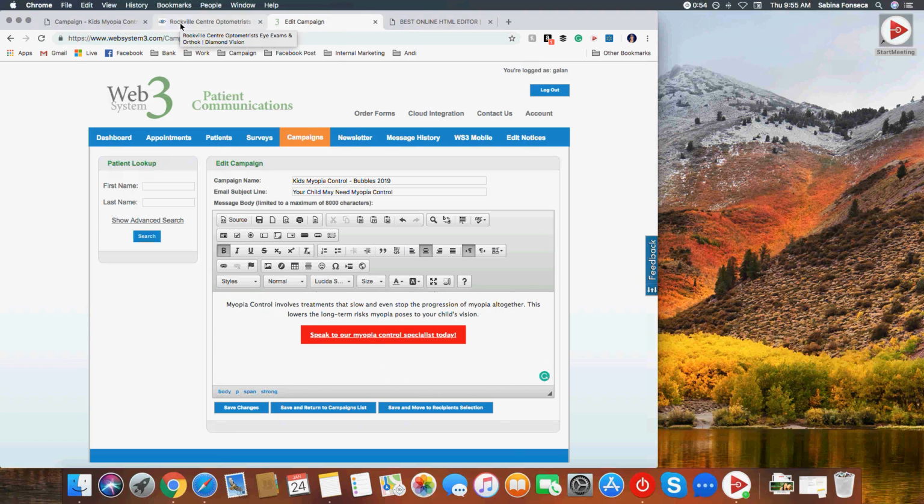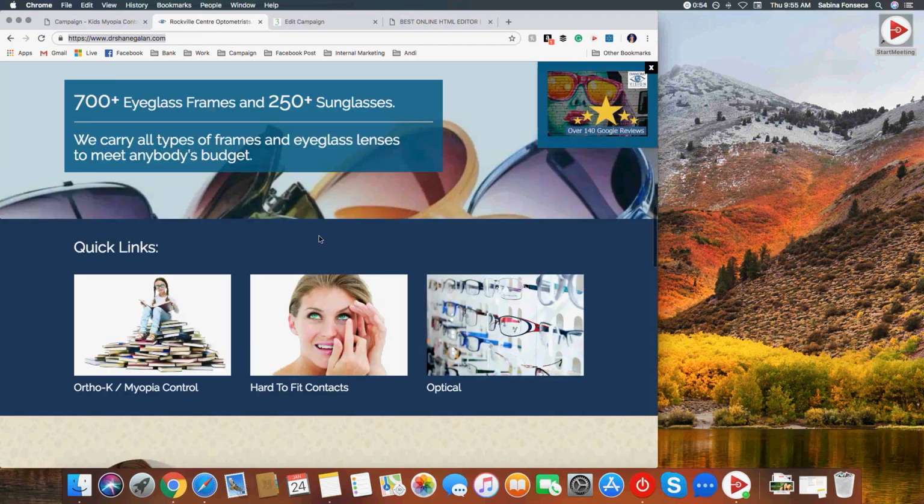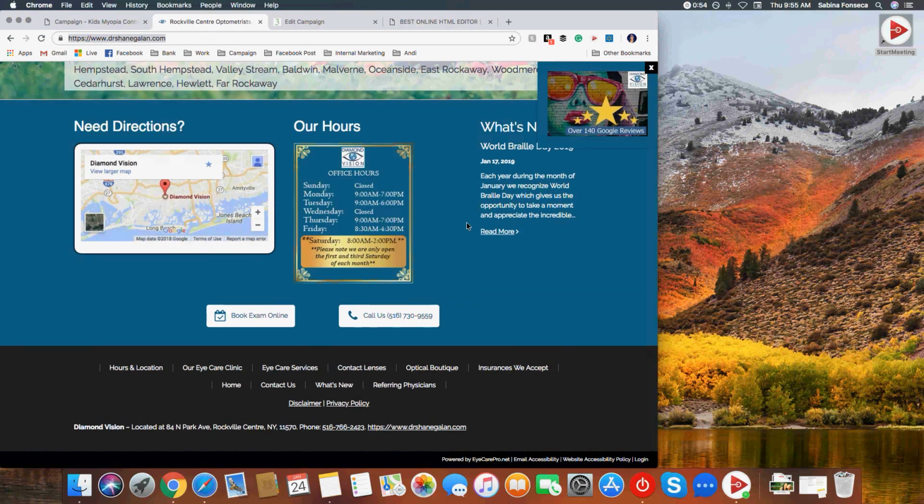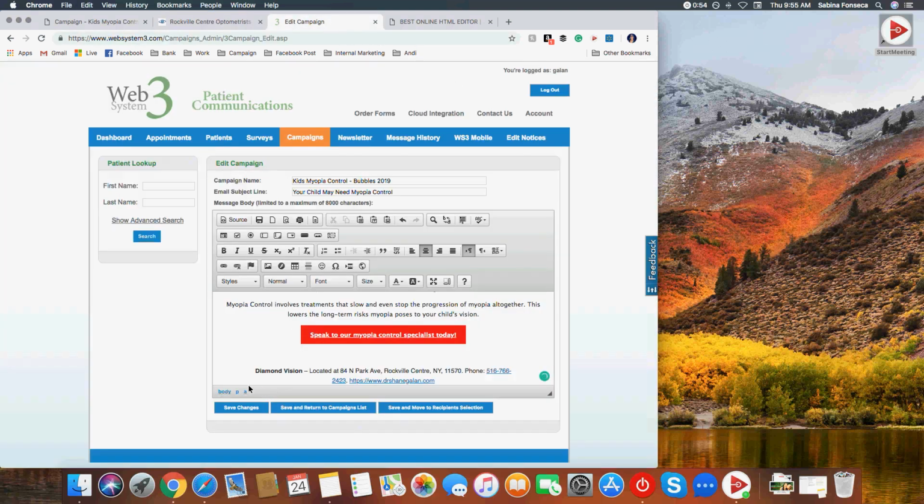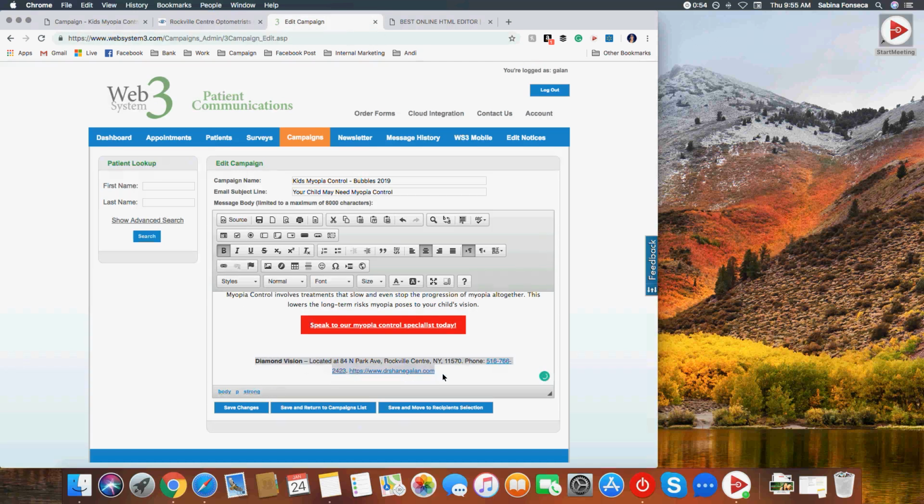Now once we do the logo, I'm going to use a space down below for their footer. With Web System 3, it doesn't automatically do one. So I usually like to copy the one from their website. So I just highlight here, copy it, and then paste it, and then change the font to match. And also this doesn't link all the time, so I'm going to highlight it and click link.